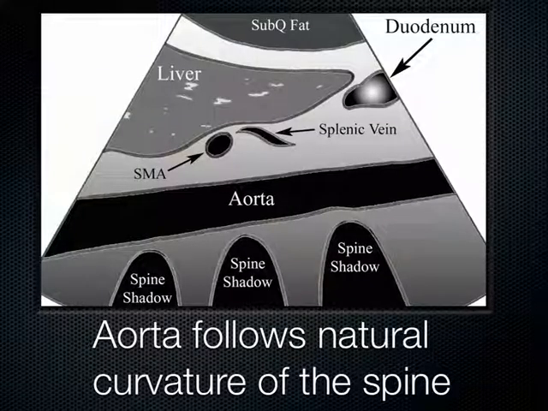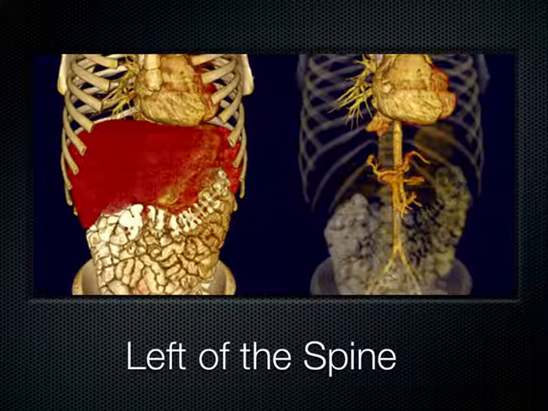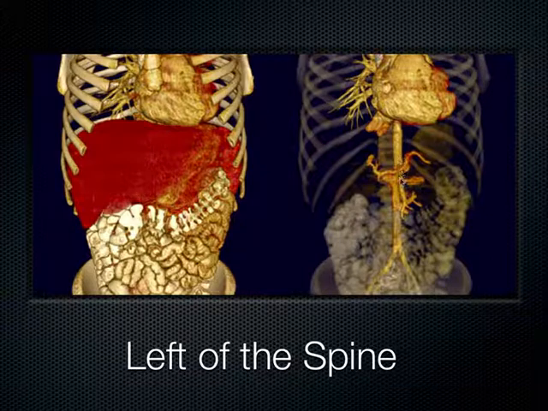Moving on to the aorta, we know that the aorta follows the natural curvature of the spine. As you go from proximal to distal, the aorta becomes more superficial, as the spine is more lordotic and as the vertebral bodies increase in size, it pushes the distal part of the aorta closer to the skin line. Recall also that the aorta is on the left side of the spine. So here's the aorta, here's the spine, just left to it.